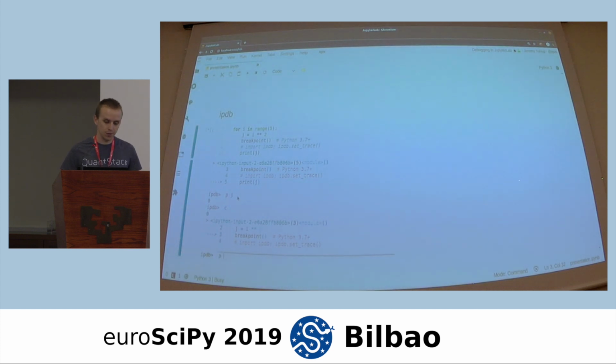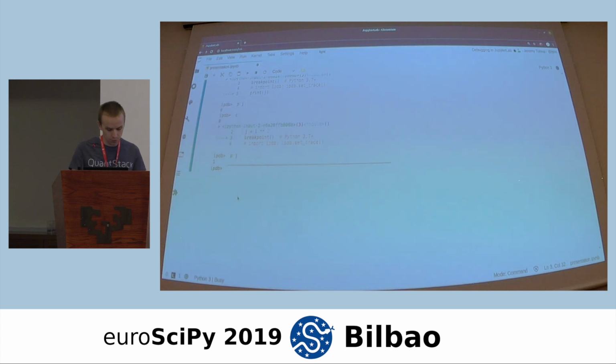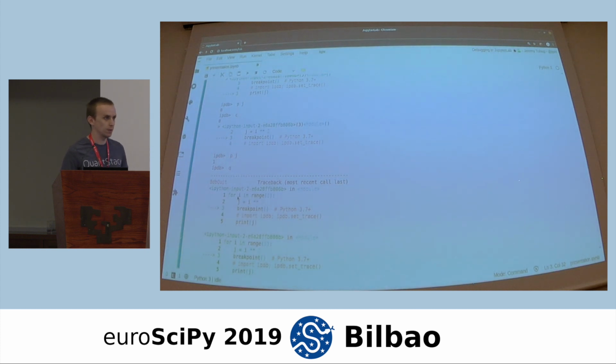And instead of just running it here, because I think it's only available on a notebook, so let's do this. It adds a bunch of buttons, so you can have a proper UI for debugger here. So you can just continue, step and see your variables on the side, and a bunch of other nice features.